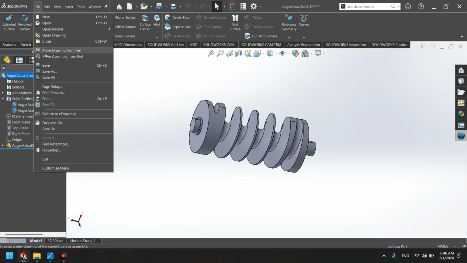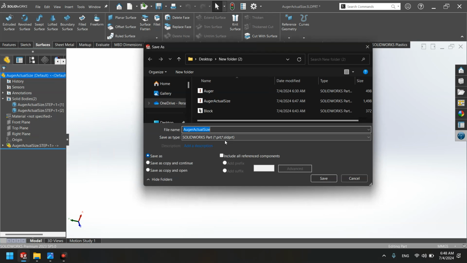I save it as a solid part again, but add the word modified at the end.